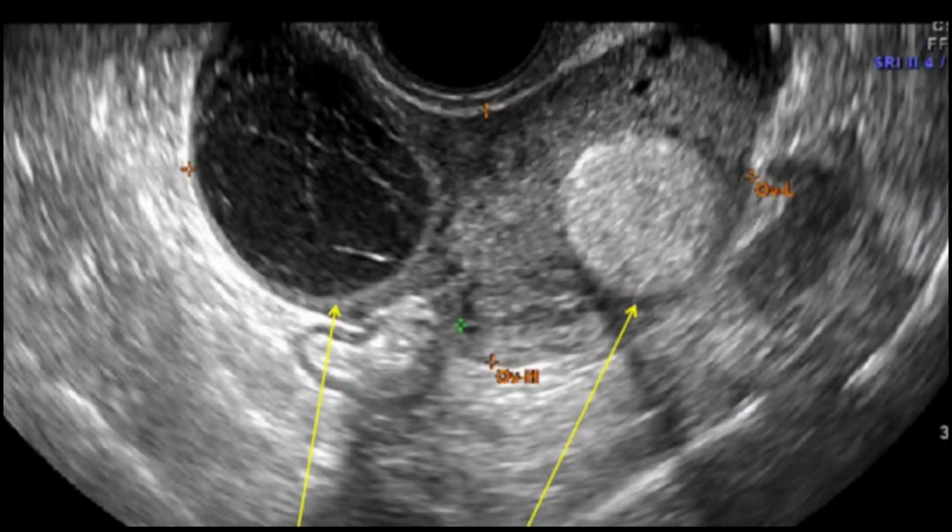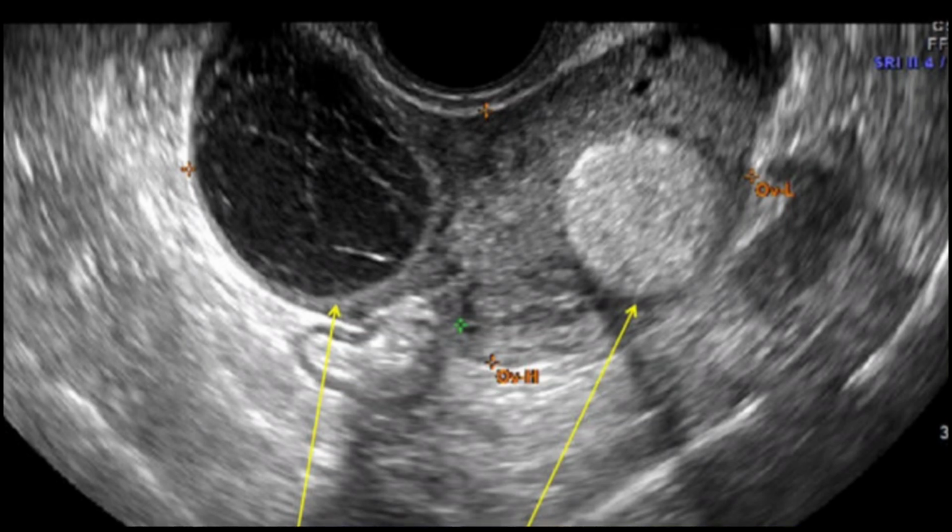On this transvaginal scan, a comparison has been given. Look towards the left side complex cystic lesion. There are hair-like thin linear shadows within the lumen of the cyst. So this could be small hair or hair structures, which is again a dermoid cyst. In the dermoid cyst, there may be tooth, there may be hair follicle, there may be nails. As you know, these are all skin derivatives. So if any of the skin derivatives appear within the lumen of the cyst, that would be considered a dermoid cyst. So on the left side, this is the typical appearance of the dermoid cyst.